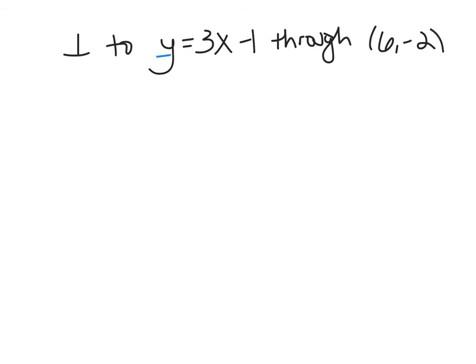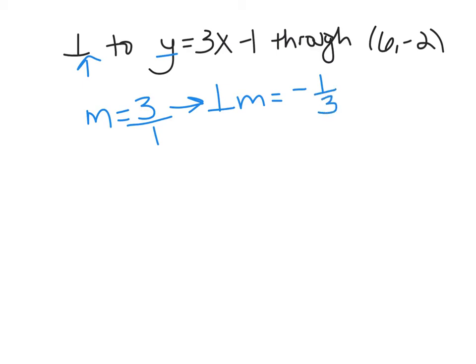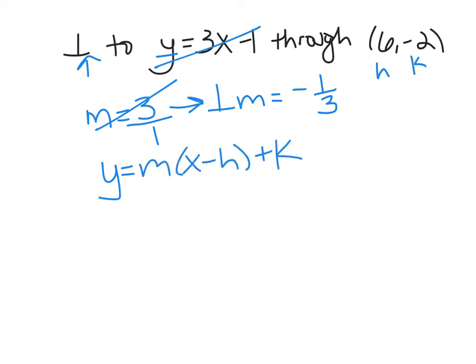Once again, we have an equation already solved for y, so I can go ahead and identify that my original slope is 3, and it's asking me to do perpendicular, so my perpendicular slope is negative. Don't forget that's really a 3 over 1, so when I do the reciprocal, it's going to be negative 1 over 3. Now I don't need my original information. I'm crossing that out because otherwise people start getting confused with the original y-intercept. It actually doesn't come into play at all in my life.